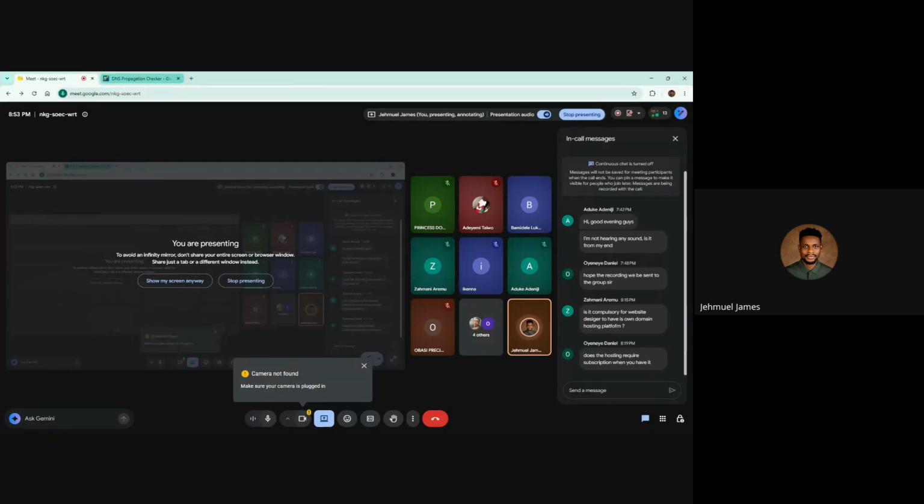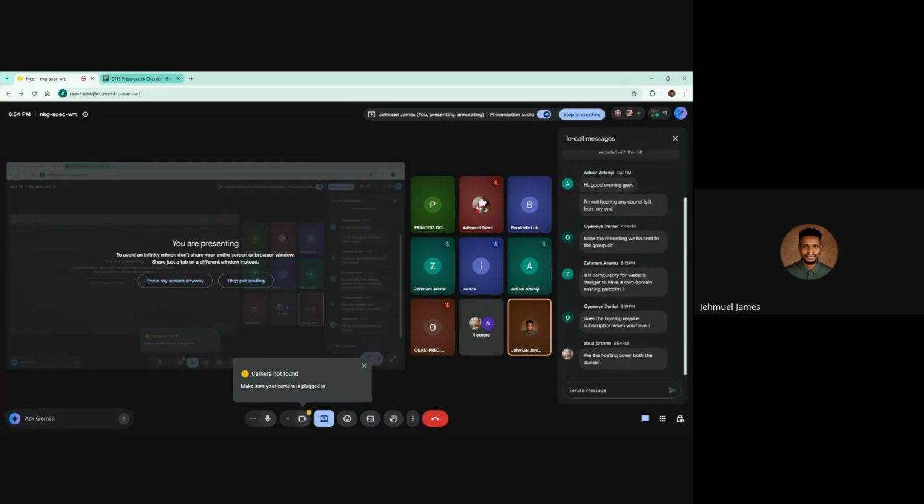Let's say you build a site just randomly. Someone contacts you and says, I want you to build a website for me. How much do you think you will charge for a 5-page website? I want to know where our minds are at. Someone contacts you in Nigeria and says, I want you to build a website for me, 5 pages. Or let me even simplify it. A lady says she sells perfumes. She wants a website where people can order perfumes and transact. How much would you charge for it? If you want to say something, please go ahead.